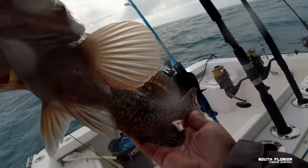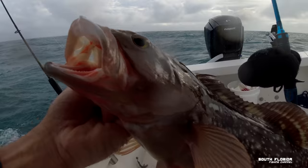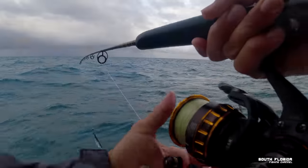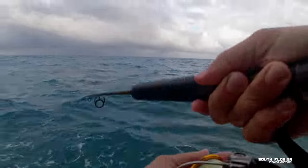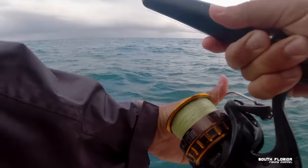Nice little grouper. Do you think it's the same one you caught? No. Yeah. Mine had blood in the corner of his mouth. All right, I'm throwing him back. Yep. He's off. Oh man, something had my whole ballyhoo in its mouth. No, but all his scales are ripped off.